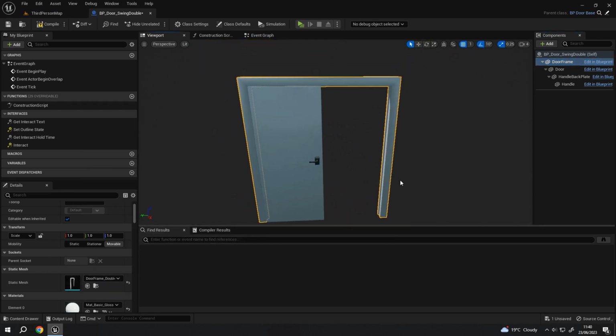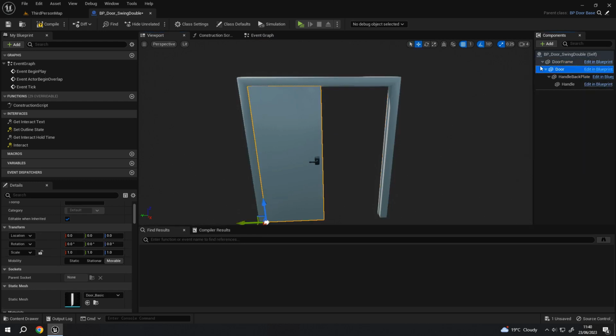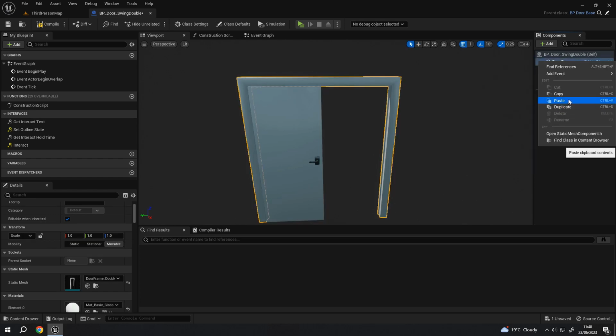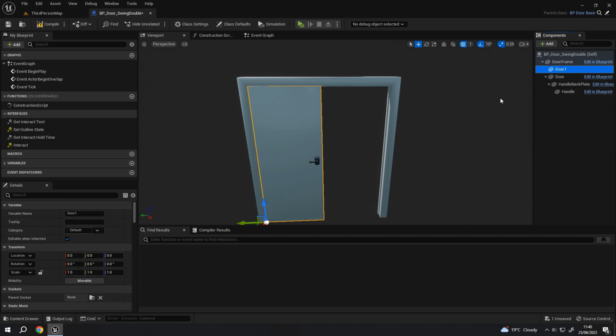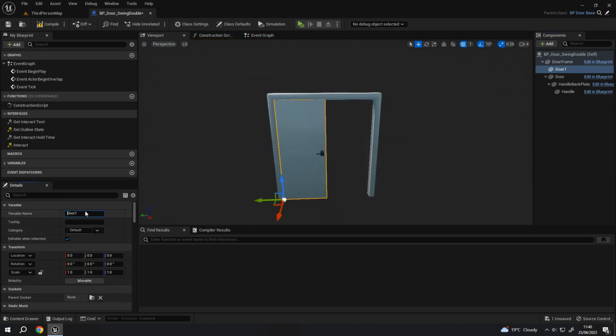So you'll notice that it's just wider. We already have one door on there already, but we do need a second one. So I'm just going to copy that onto the door frame. So we have 2. And I'm going to go ahead and call that one door_R. So in terms of the original one, unfortunately we can't rename those in child blueprints, but we can rename any additional ones just to help distinguish which is which.